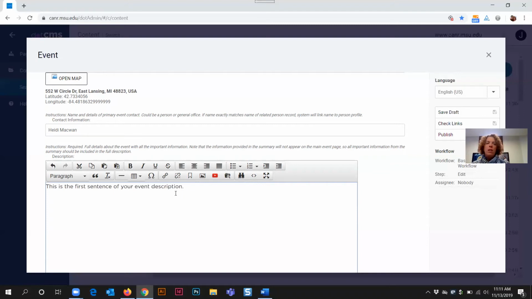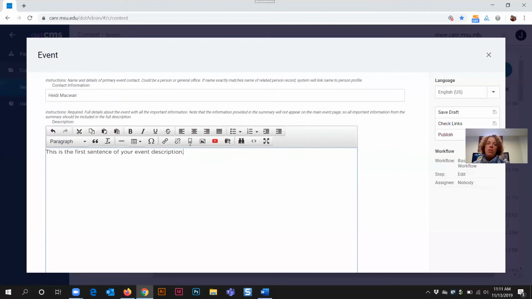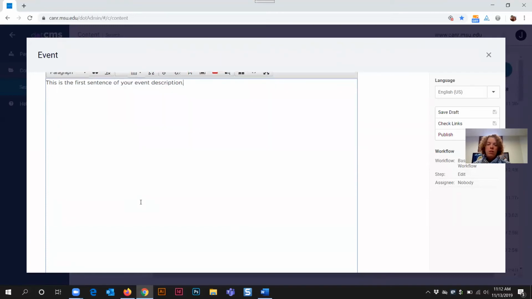It could be that there's continuing education or special parking instructions, or you want to let people know what's included in the registration, like you get a meal and a parking pass, that kind of thing. Whatever those details are that you want to include, you can do that in this area and format it using this WYSIWYG editor. WYSIWYG editor formatting is covered in another tutorial, but you can insert all of this information into this field and then it can get shared with the visitors when you publish this event.